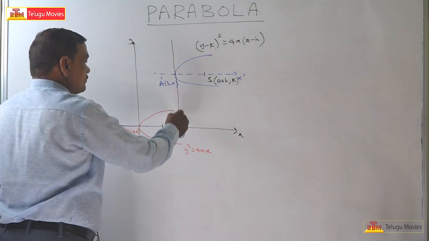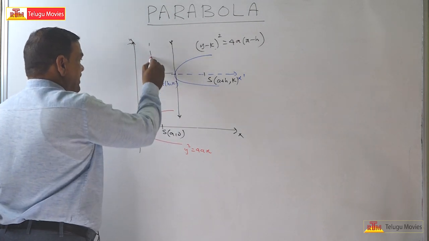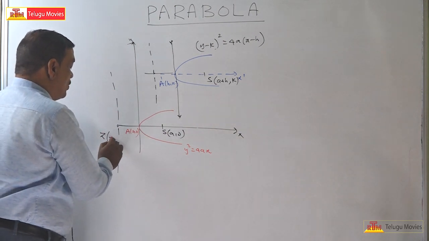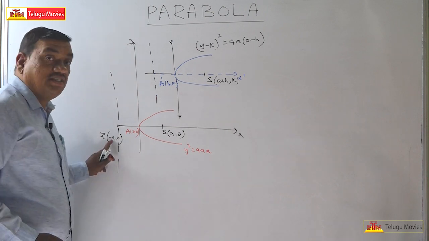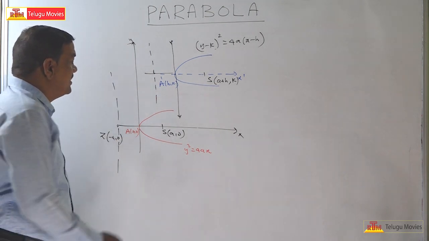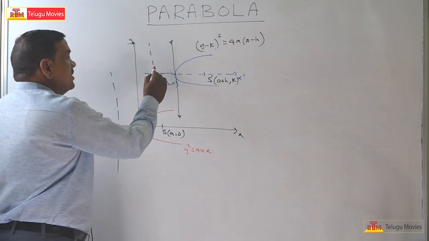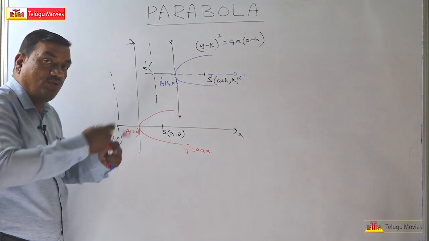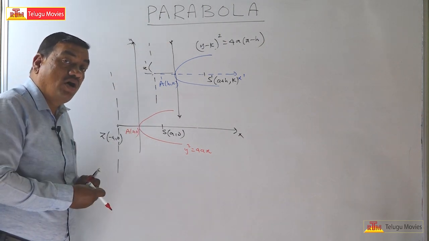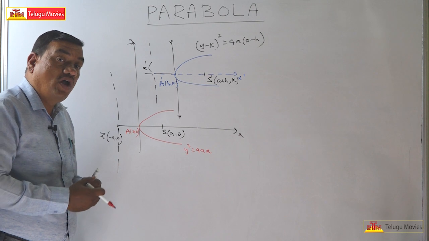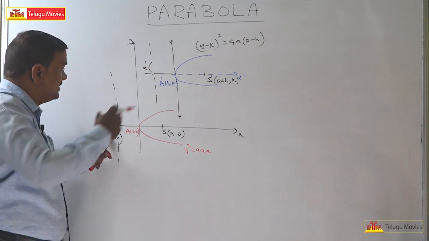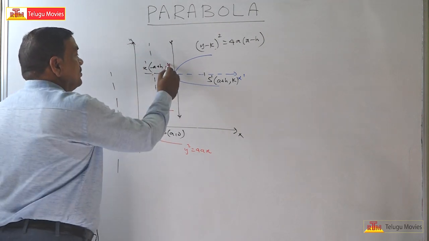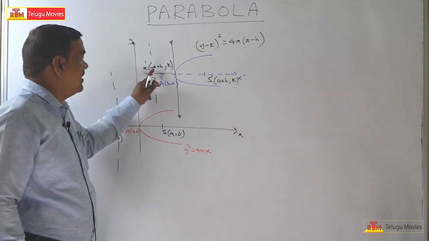Coming to the vertex and the directrix. What is the equation here? What is the point Z? Z is equal to (minus a, 0). Here Z dash is given by the increments: for the x-coordinate, h increment, and for the y-coordinate, k increment. That is (minus a plus h, 0 plus k), which is equal to k. Those are the coordinates of Z dash.